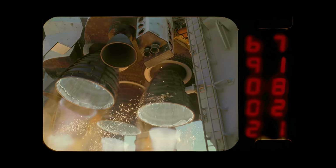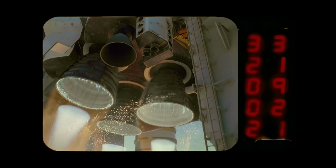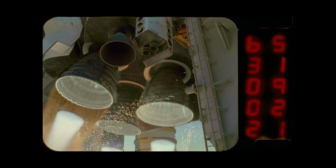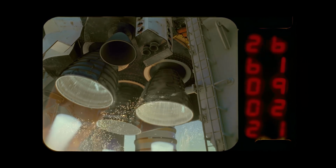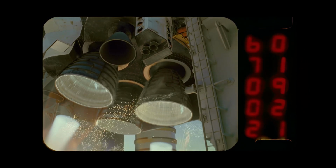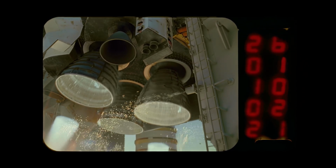Great photography here. I mean, you can see all this flow phenomenon going on inside the engines. Now, the Space Shuttle main engines are burning hydrogen and oxygen, and I'll talk about some of the fun facts about that later on in some of the other clips that you're going to see. But here you can see the engines have stabilized, and everything is A-OK. And in just a few moments, you'll see the boosters fire off.